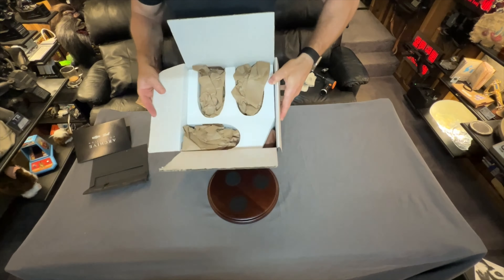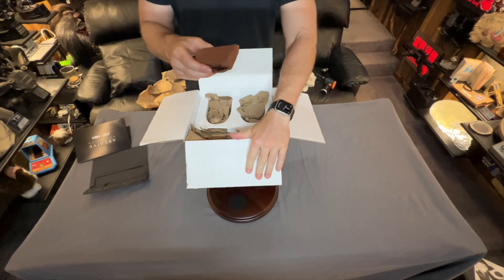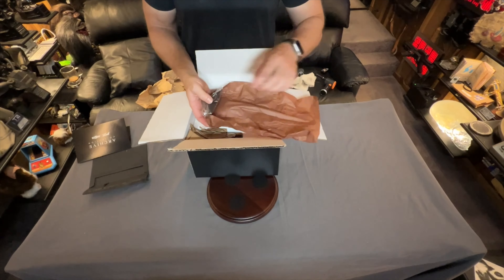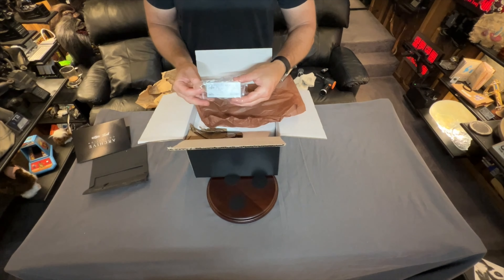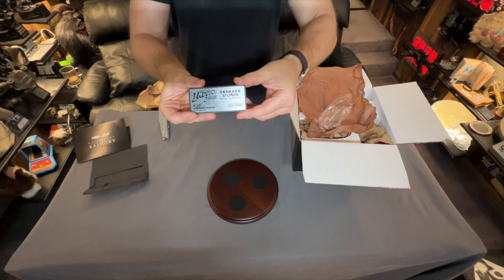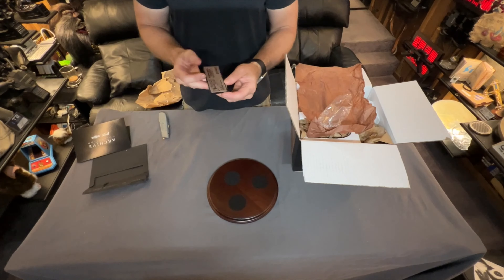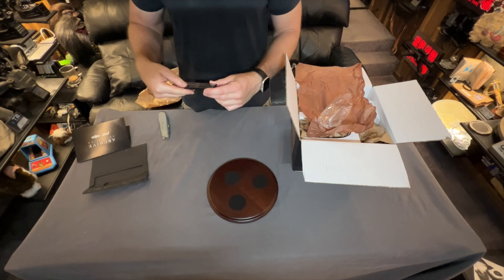You can see where they have the stones in here. It looks like this is going to be the plaque. I know some collectors hate name plaques, but when they're classically done, I kind of like them. You see this kind of style with Star Wars a lot, and of course all the Regal Robot stuff has come with the same style plaque. It looks like I have number one-one-one. Ones are wild — I kind of like that.